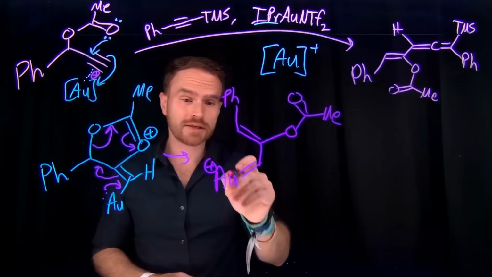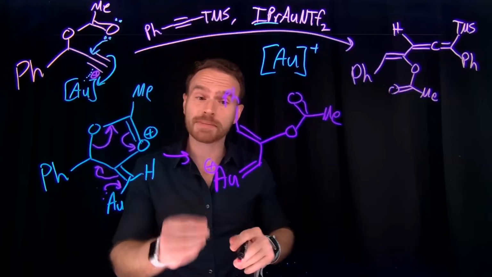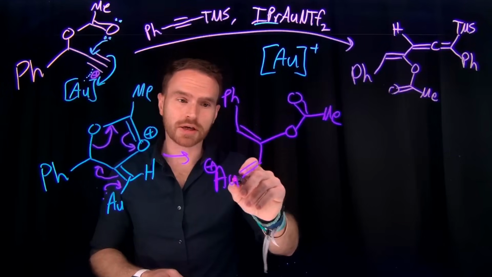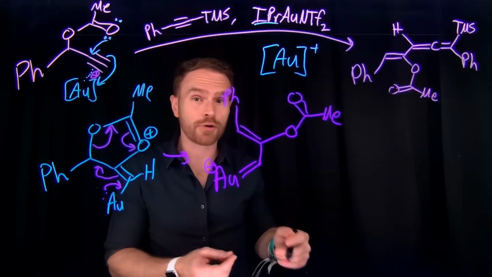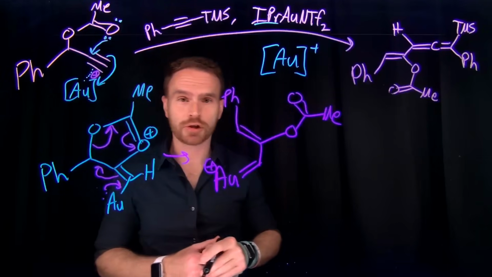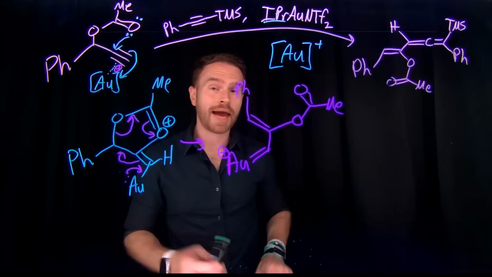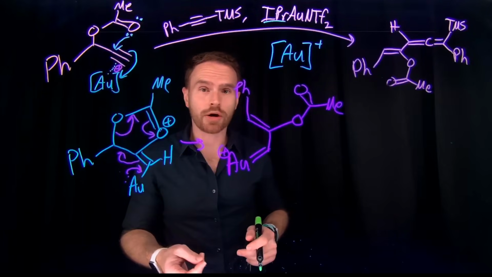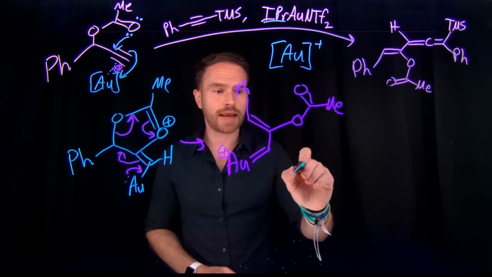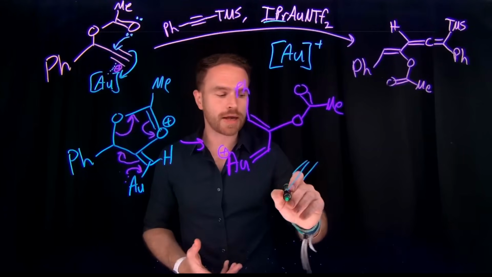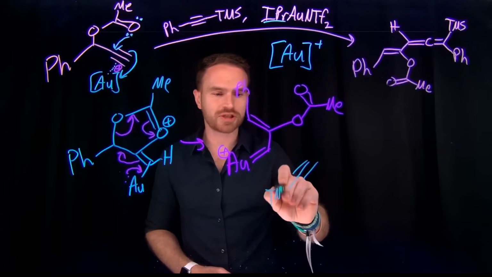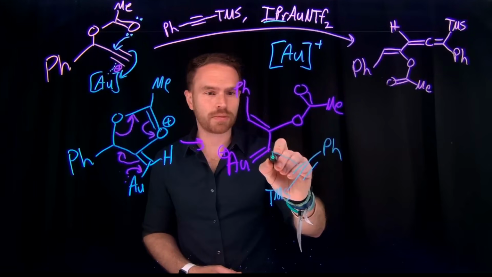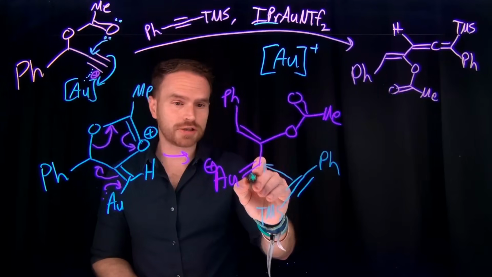But remember, we still have this gold-to-carbon bond, and this interaction results in the weakening of this bond between the gold and the carbon, which means that another nucleophile, like our incoming molecule, can come and attack at this carbon position. And pi bonds, just like you've learned about in addition reactions in Organic Chemistry 1, can act as nucleophiles. So we can have this alkyne come in where we have our phenyl group and our TMS group, which just stands for trimethylsilane, come in and attack at this carbon position. And that's actually going to push these electrons back over to gold.